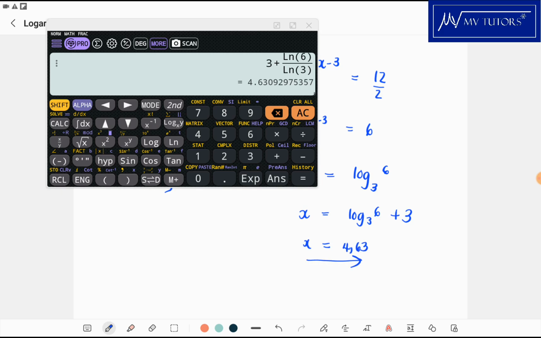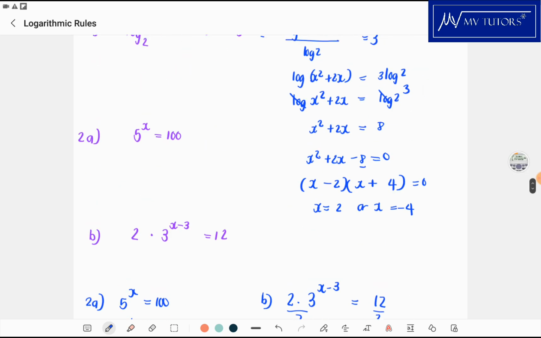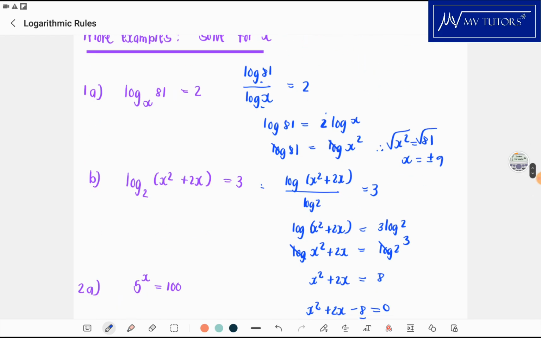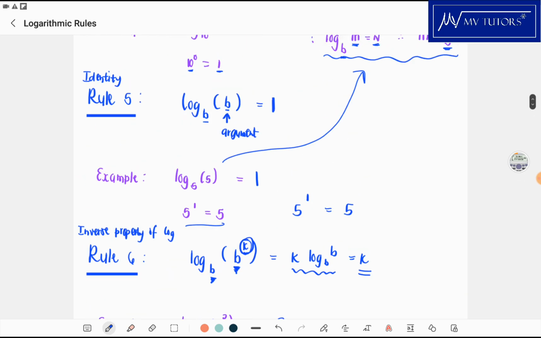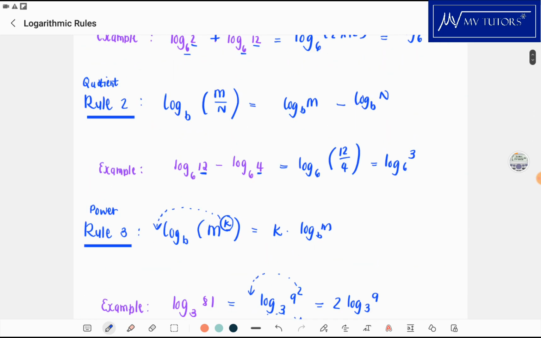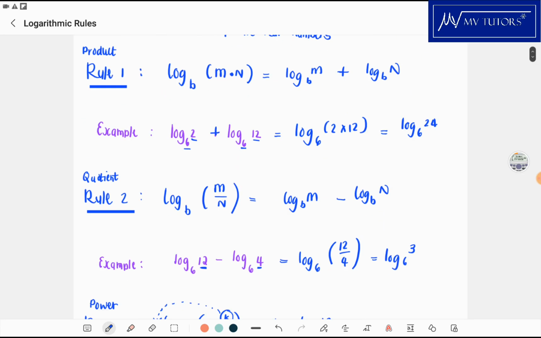Alright guys, and basically that is the end of the lesson. I hope you enjoyed it and you learned a lot. By the way, like I said, rule number 8 is the rule that you're going to use, as well as just knowing how to rewrite the log. This is the main thing, really. All the other ones, it's great to know. Whether you'll be examined or not, I don't know, but just know these rules just in case.